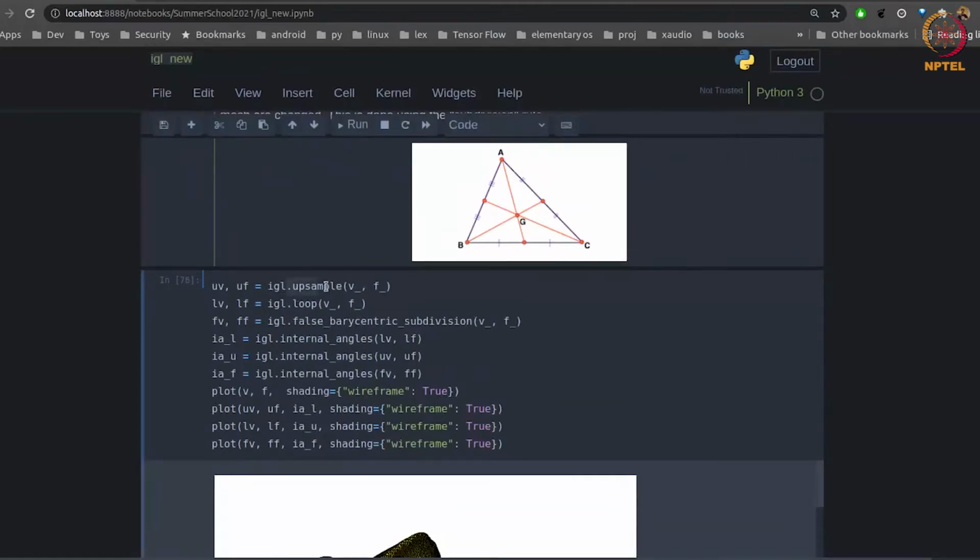When you perform the upsample, I took in the decimated vertices and faces, and it returned a new set of vertices and faces. Now I'll take this set of vertices and faces and compute the new internal angles. And then we are going to look at what kind of shading each of these different kinds of subdivisions give.